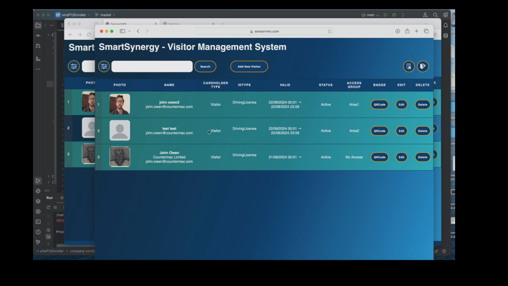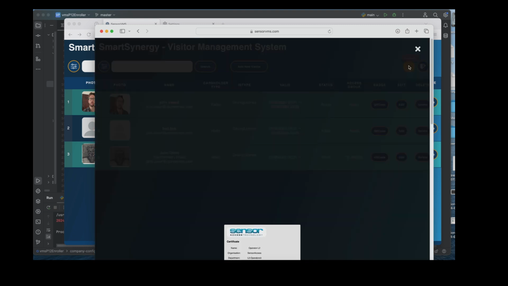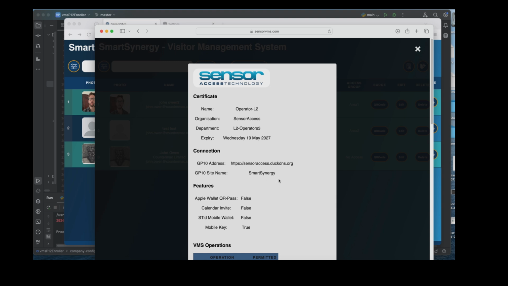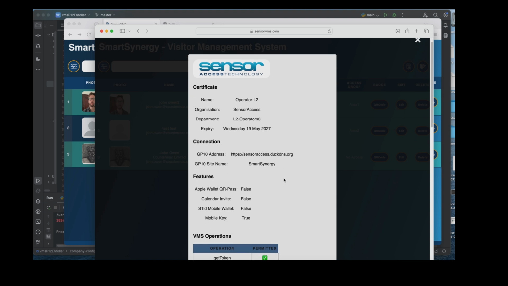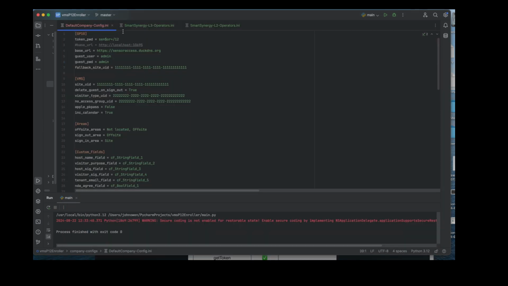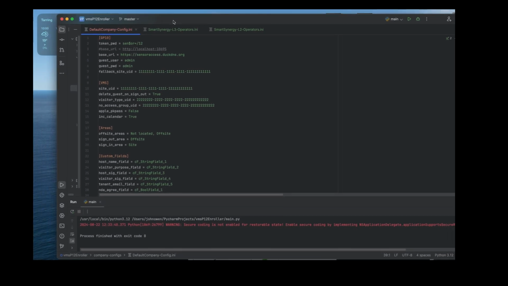Okay, so we'll just have a think about what's going on under the hood. Inside the client certificate is a section of data which is encrypted between the VMS and the end user. And in that encrypted area, we have the following. So I'm going to open the screen. It's got an INI file with all the options I can set.